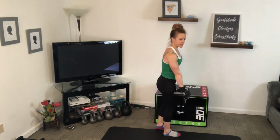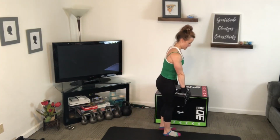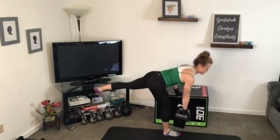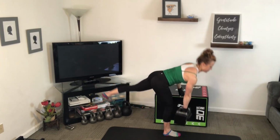You're so noisy, what are you doing? Can't complain too much, you've been really good today. Very minimal on the attack front.